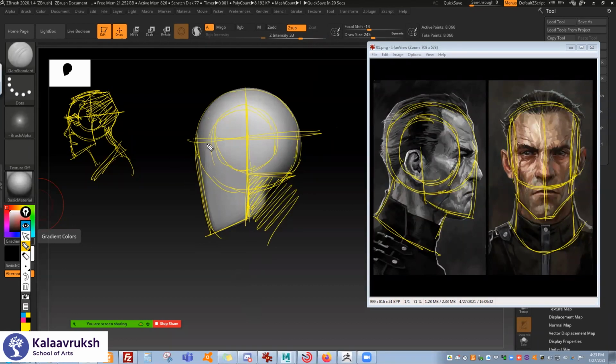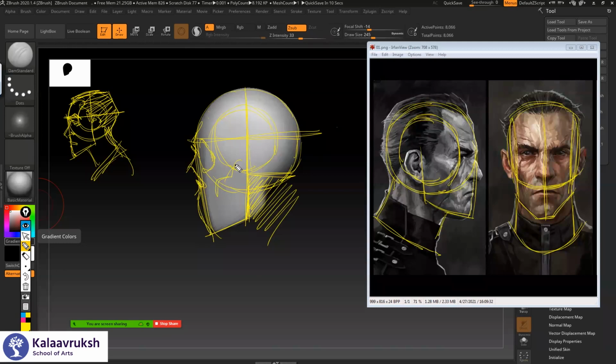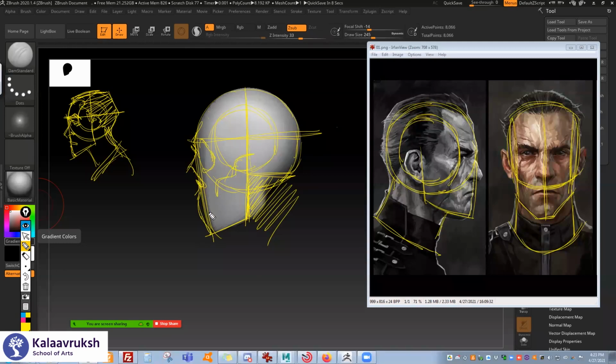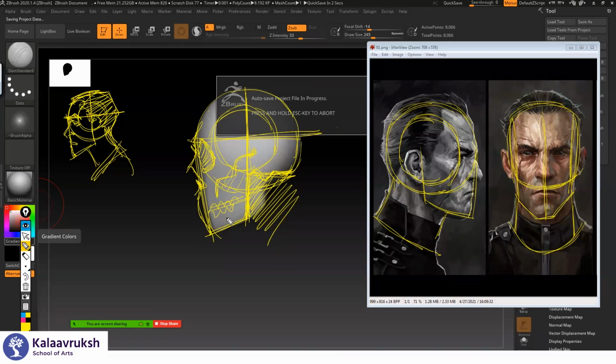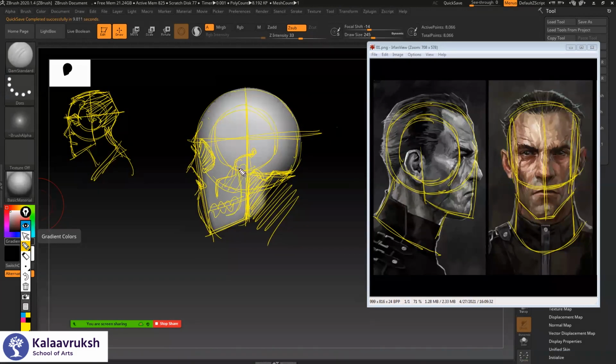So this is the basic shape of the skull, right? So the teeth come here, the jaw comes here. That's how the jaw comes, from here.